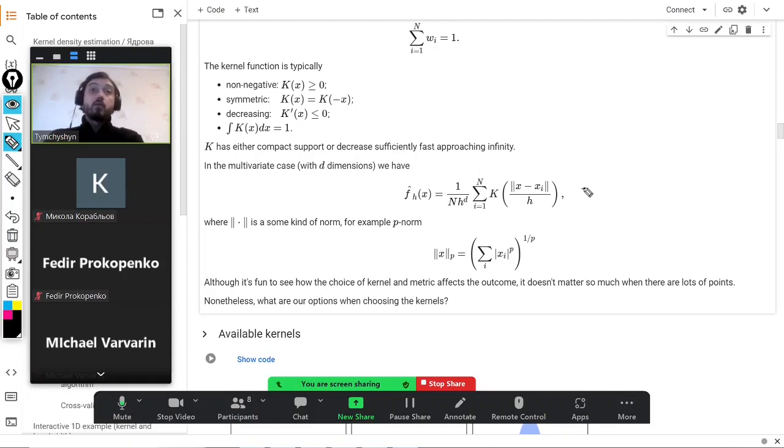So if I have some sort of norm in a vector space, that norm induces a metric. So all norms induce some sort of metric. Of course, not every metric can be induced by some norm. So we are considering the case when we have a norm and we can induce a metric with that norm.